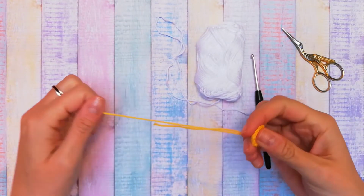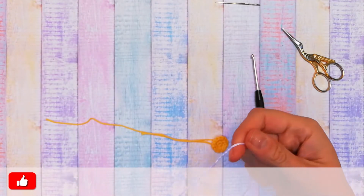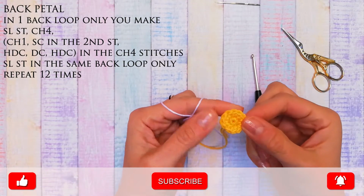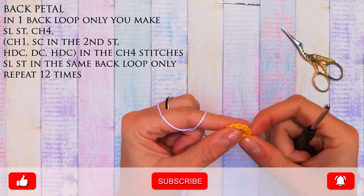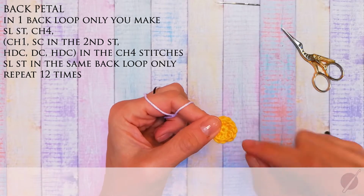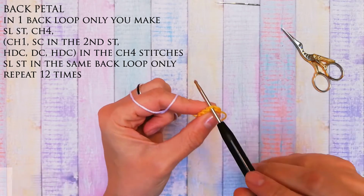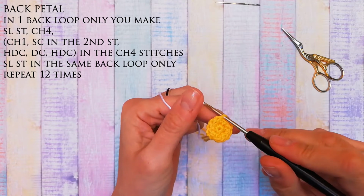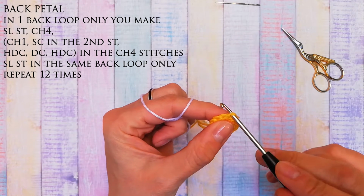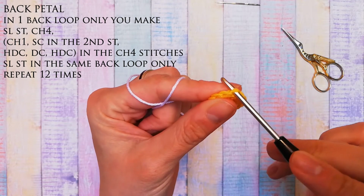So now that the base is done, I am gonna start with the petals. That's why I have my white cotton yarn, and you can just pick whatever stitch you wanna go into, but I would suggest going in the opposite side where you finished. So I finished here, I'm gonna start the next round on the opposite side. And because this daisy is gonna have 2 rows of petals, I'm gonna first begin with the back loop only. So I'm gonna go in with my crochet hook into the back loop.